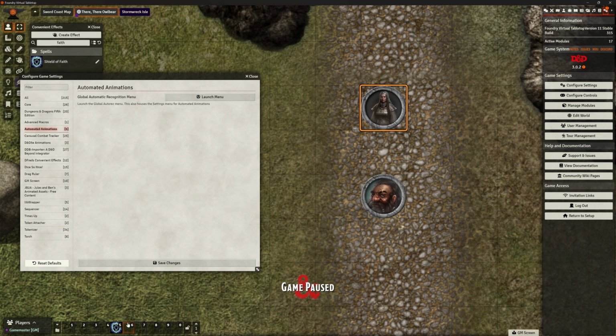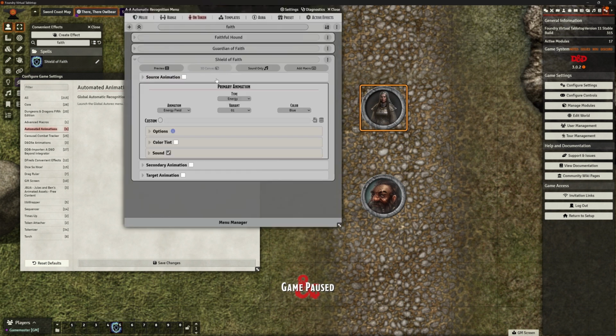But we can apply the status effect by clicking our button down here. Turn it on, turn it off. Okay, and we know the status effect will time out. So what we want is this macro button down the bottom here for Shield of Faith. We want that to activate when the player casts the spell and it runs the animation.